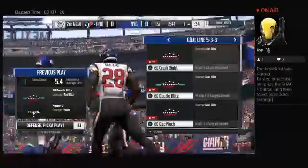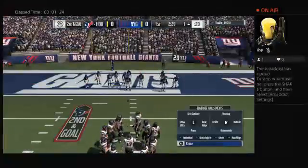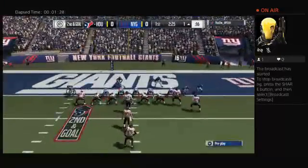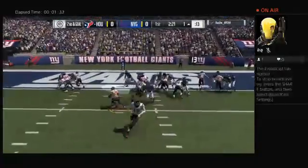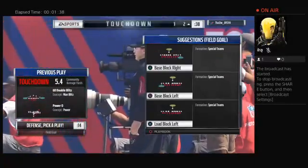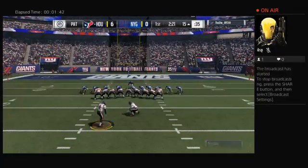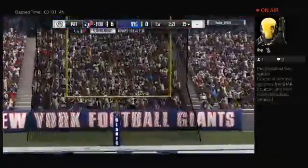Well, it's been the air game that's taken them down on this drive before they finally turned around and handed it off on the last play. And now they're looking for the big boys to get him in the end zone. Couldn't do it there. It'll be interesting to see. Offensive lines had to pass block a lot on this drive. And he gets into the end zone. Touchdown, Houston. Lamar Miller taking it in from a yard out. And the Texans take it all the way down the field and score on the opening drive.